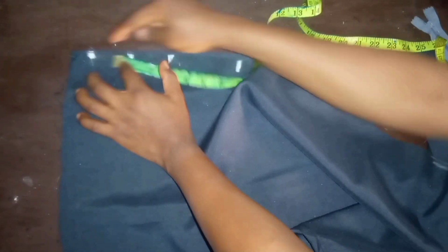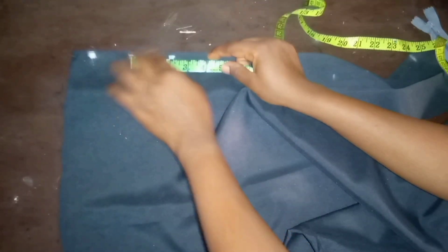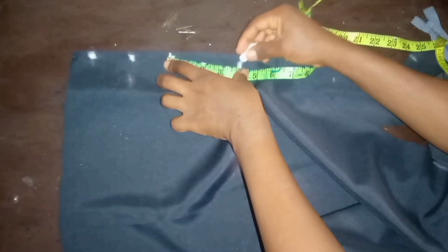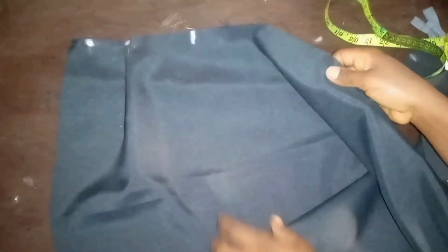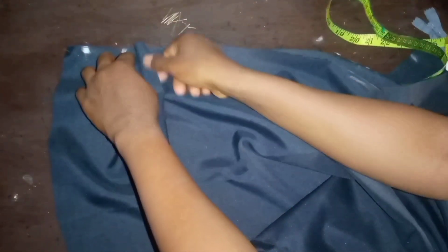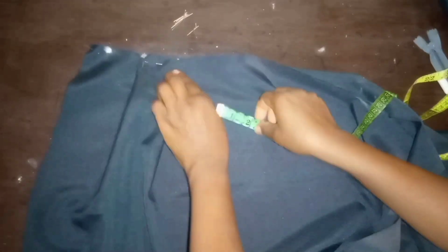After I mark the 1 inch, I'll also mark 2 inches away. Then I'll mark 2 inches again. From that 2 inches, I'll mark 4 inches. So the next thing I'll do now, I'll use my pin. I'll pick this 2 inches from here and place it on this one and pin it down to the waistband. Then I'll pick this 4 inches also and fold it in to meet this other 2 inches. Exact point to that 2 inches where I pin it down, I'll also pin that down, and I'll do the same thing down to the end. So I want 4 pleats, which is 2 pleats at the front and 2 pleats at the back.